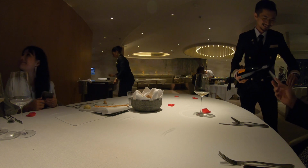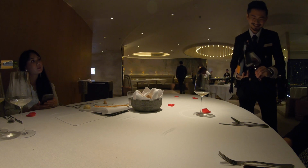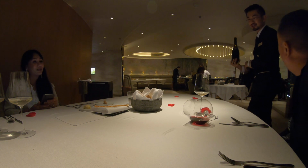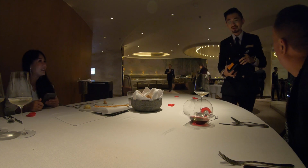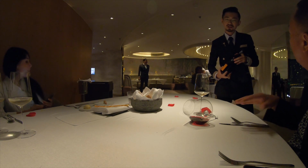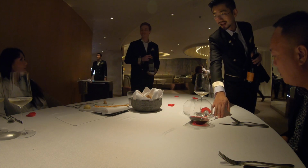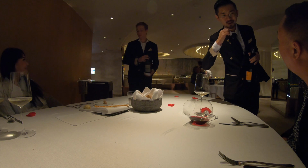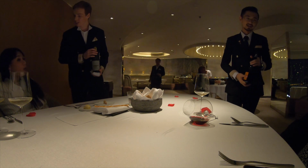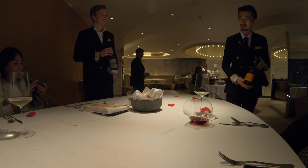So the glass doesn't sit straight up. Oh wow, this is my first time ever having a wine glass like that. The original inspiration is from Queen Marie Antoinette. Oh, so this is not new? She asked her glass maker to remove the stem of the glass, so you have to keep drinking without putting the glass down. And that's our burgundy glass. We use that to serve our red burgundy. Oh, nice. Please enjoy. Thank you.